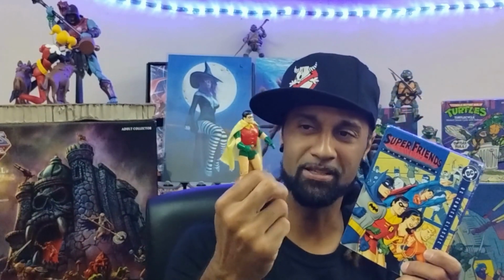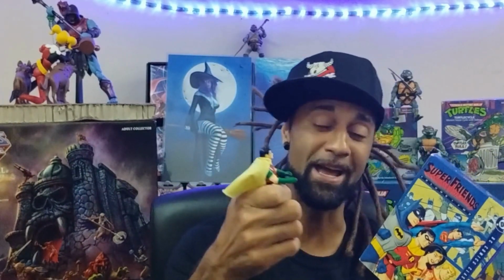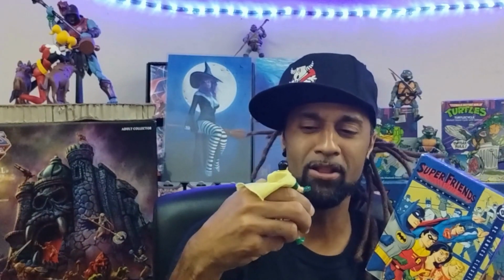So to represent the Super Friends, we do have the boy Wonder himself, Robin, like he popped right off the screen into your hearts. This was the figure I had growing up, our Robin, pretty much throughout the whole time, up until Batman Returns, when the flat top Robin came out, but I was still pretty much using this guy for quite a long time after that. This figure was released in the Superpowers line, which is very expensive, pretty much all those figures, and hard to get.